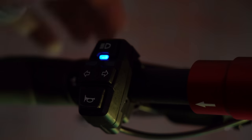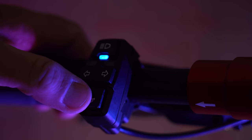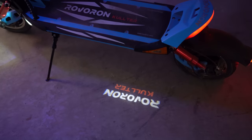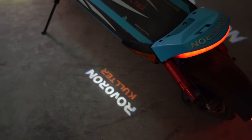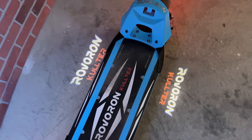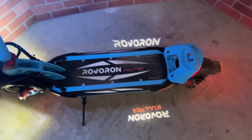On the left side, you have another control panel. Top one is the lights, left and right turn signals. Hit it again to turn them off. And then a horn. The lights on this are just awesome. There's a display on each side, a little bit bigger on the right side because it's angled. So if I move the scooter, obviously you can change how big that is, but that is just pretty awesome.